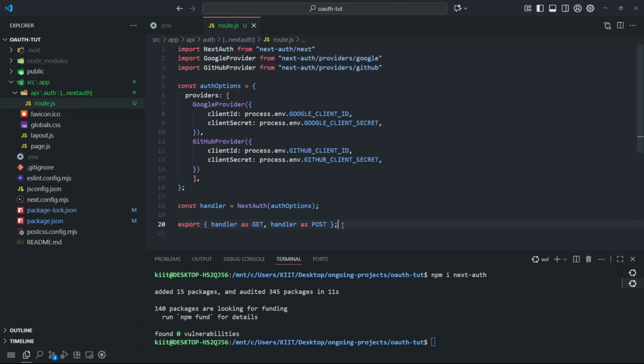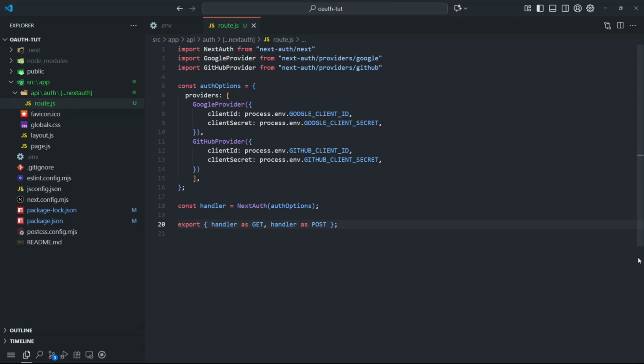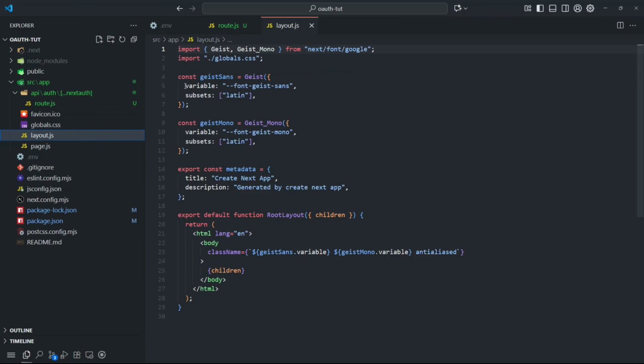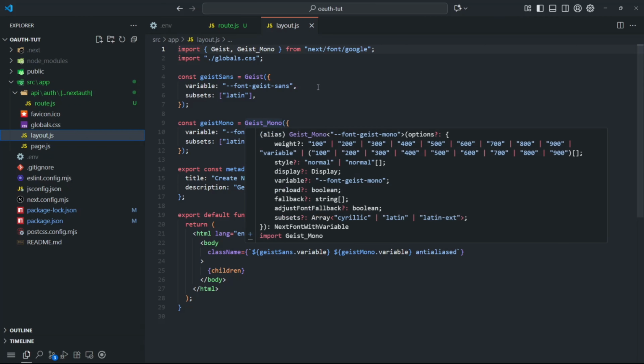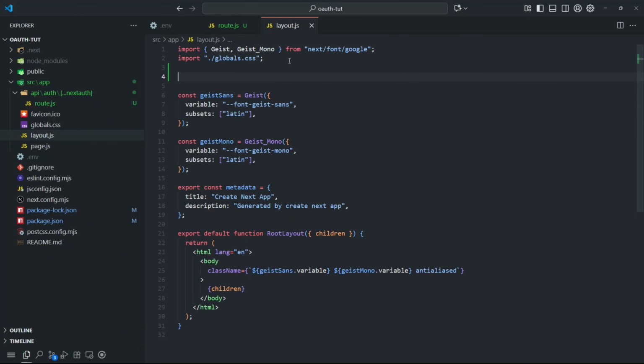Another important thing is that our next app needs to understand that we are going to deal with Next.auth, right? Yeah, Next.auth is also installed. So it expects us to wrap the children around this thing called session provider. If I go ahead in layout.js, and I just import session provider, right? Import session provider.